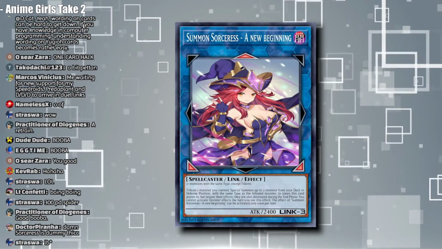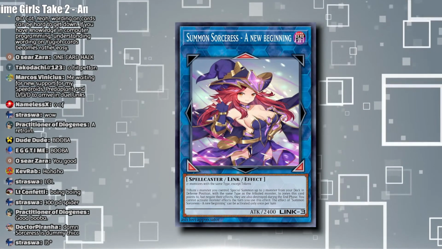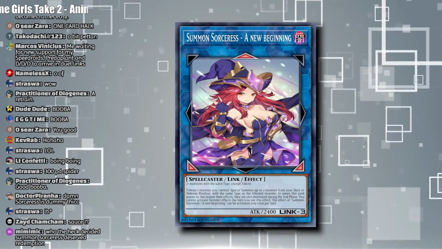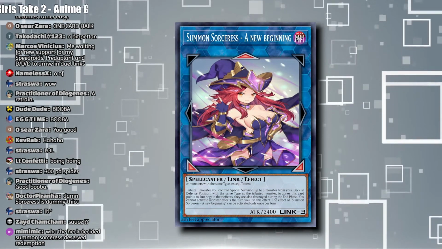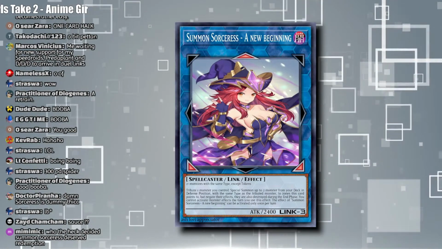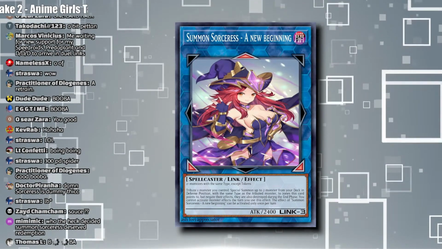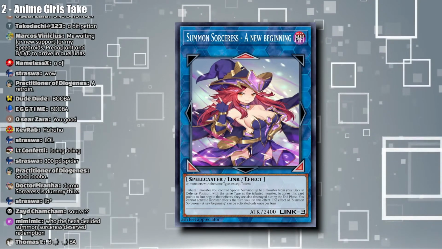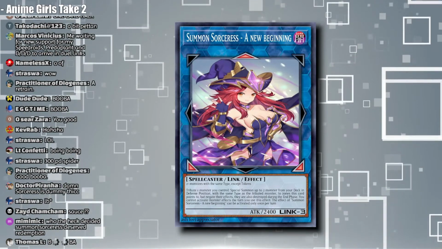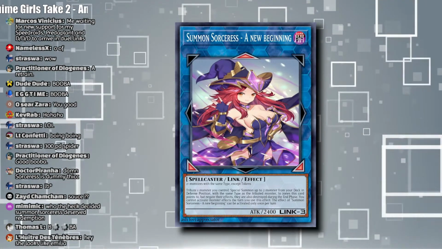Special summon up to 2 monsters from your deck in defense position with the same type as the tributed monster. 2 zones this card points to. But negate their effects. They are also destroyed during the end phase. You cannot activate monster effects the turn you use this effect. The effect of Summon Sorceress, A New Beginning can be activated only once per turn. So, tribute 1 monster, bring out 2 monsters from your deck that share its type.